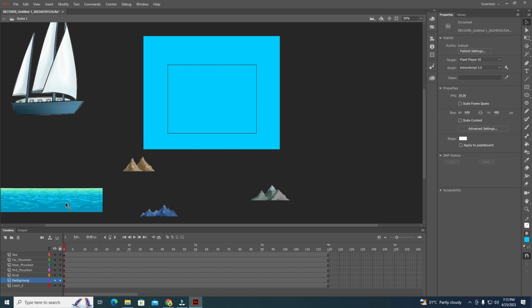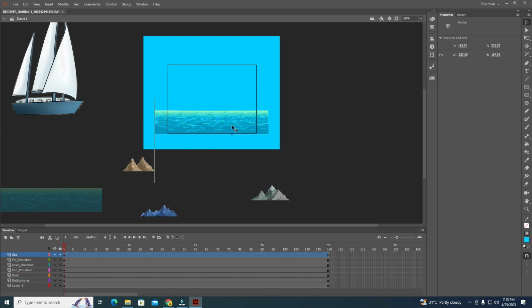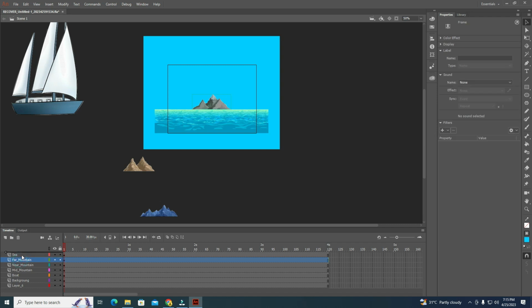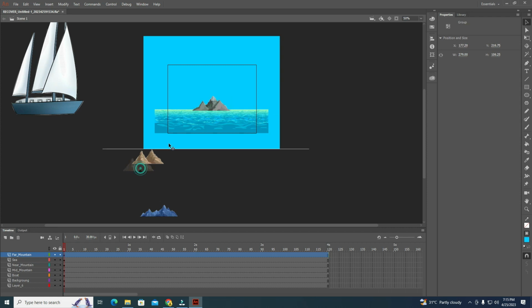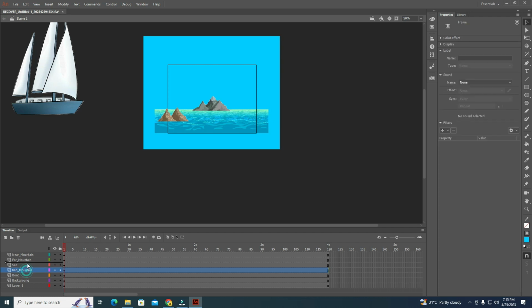Okay, so I'll just place this one here, right there, for the sea, and then the far mountain maybe in the middle. Let's move the far mountain here so it will be visible even if I move it here. Next is the near mountain, should be here, the nearest. Next is the mid mountain, which is the mountain in the middle of our view.